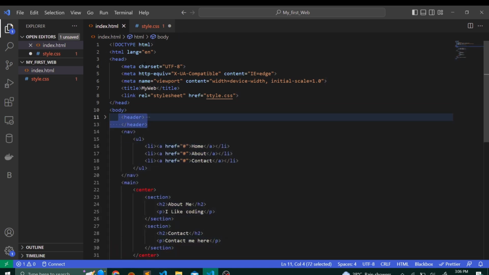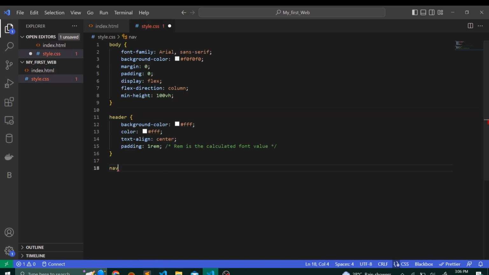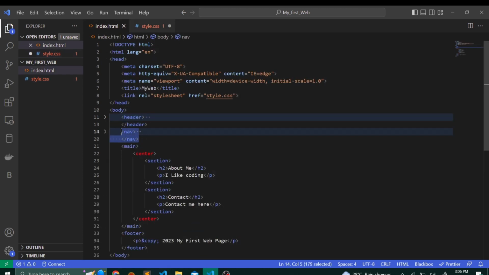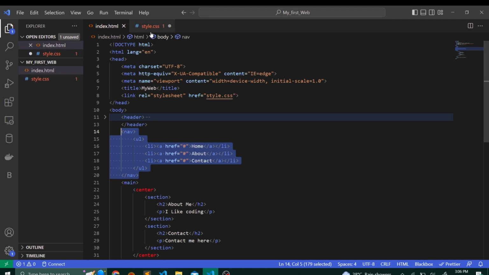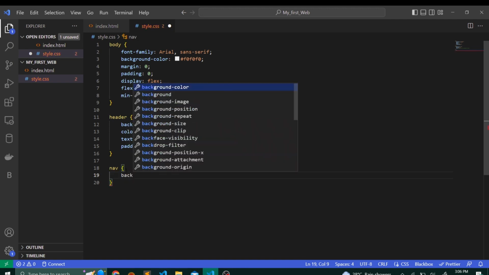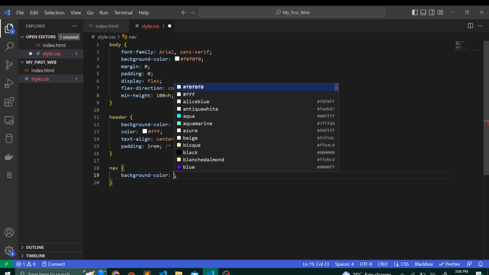So we are done with the header. Let's get into the navbar. That's the header. We're done. Then now let's get to the nav. And now let's have the nav bar as follows. Background color.